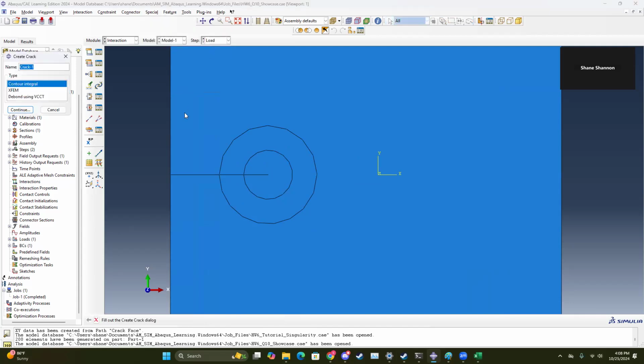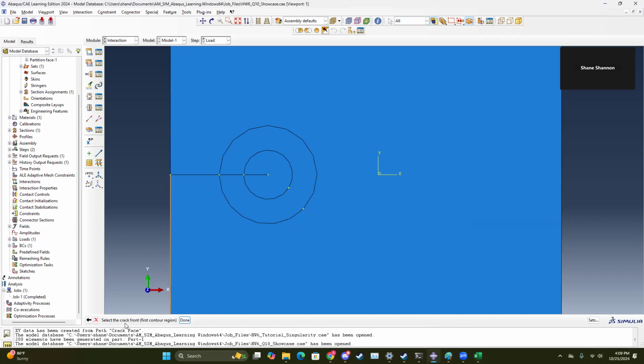Now to turn it into an actual crack, go to Create, Crack one, type. This other stuff is some other things. I have to watch the video again. I'm pretty sure I have to click on this myself for crack propagation. But in general, if you want to get fancy for this homework, you have to use the contour integral.